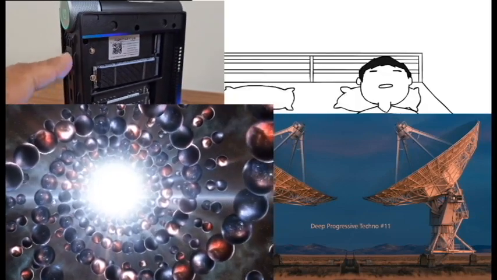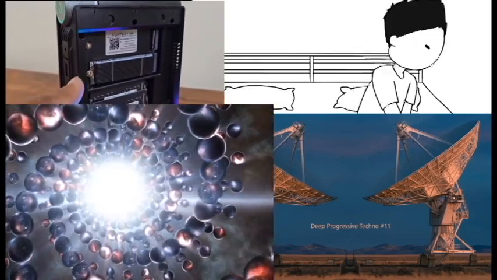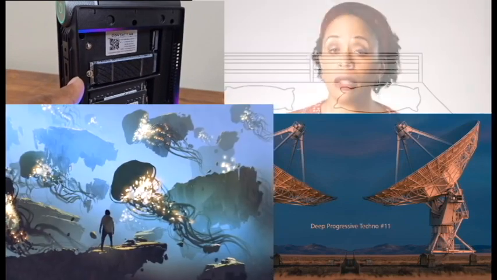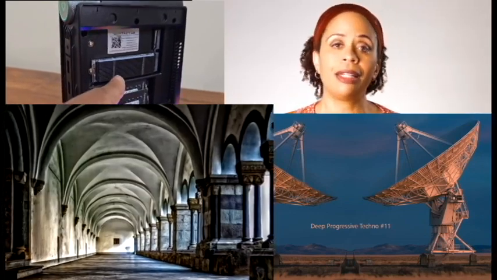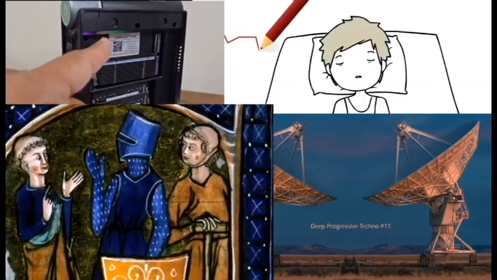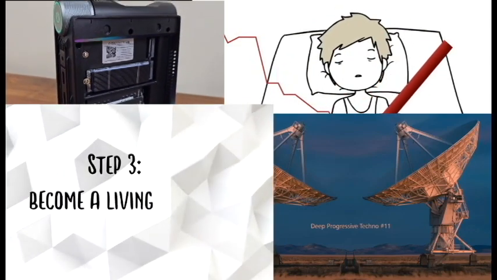Otherwise, if you screw up, you might be tempted to go back again and again, and interfere with yourself, creating a shitstorm of temporal paradoxes. Anyway, welcome to the past, it smells weird, and everyone talks funny. So, step three then, become a living deity.